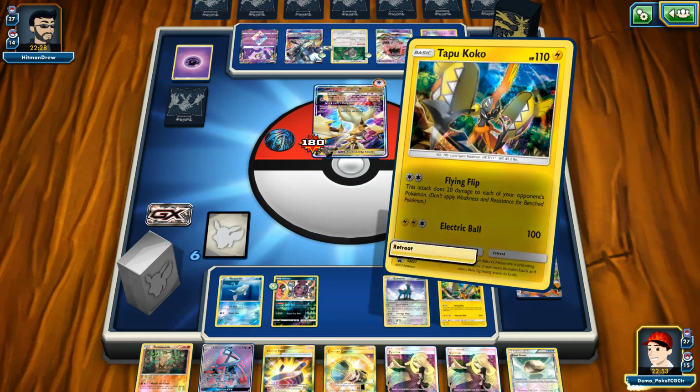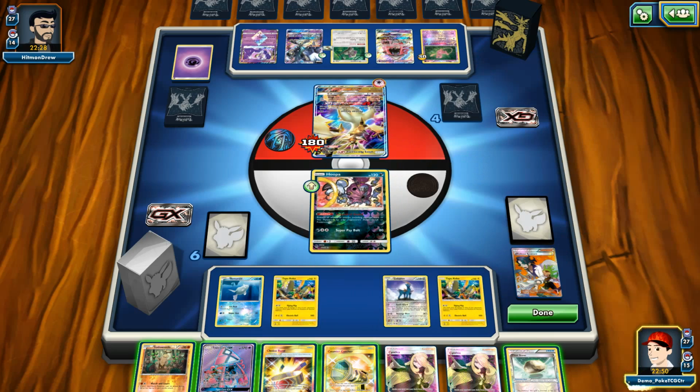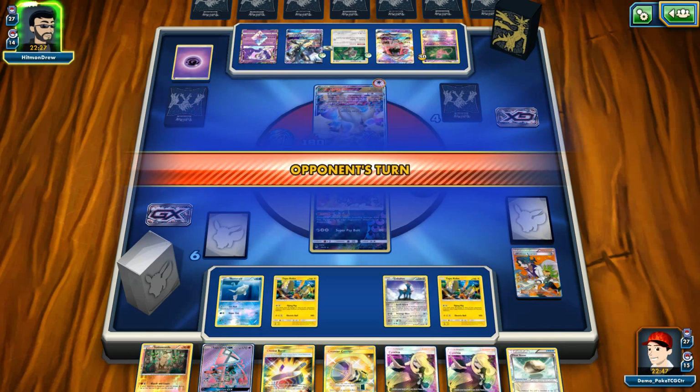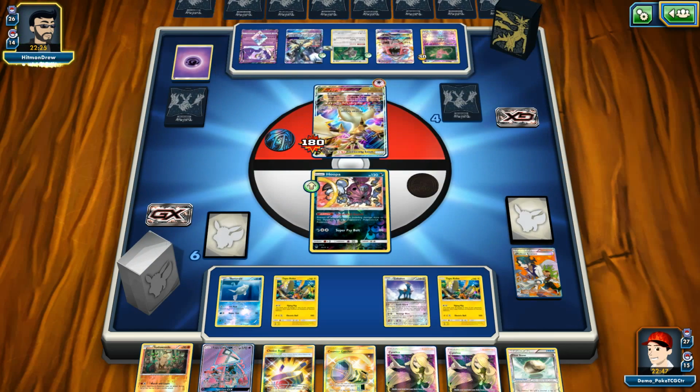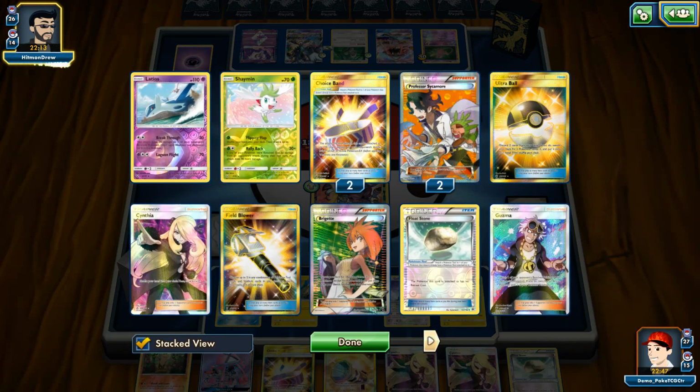Well, the only option available is retreat on the Hoopa and pass the turn. Literally the only available thing. I'm not even gonna bother playing my Choice Band or Float Stone or Counter Catcher or putting Tapu Koko on the bench, not even thinking about benching down that Tapu Lele, so my opponent still has one more turn to use that Pearl City. And actually it happens.